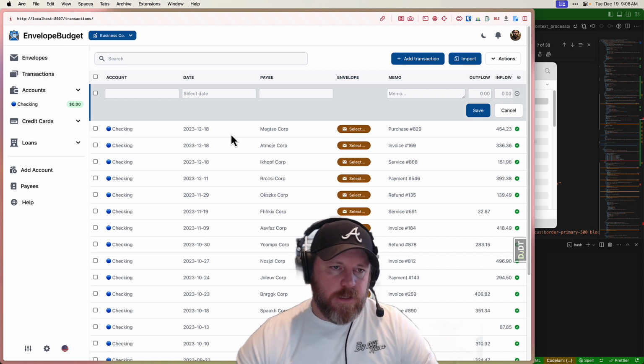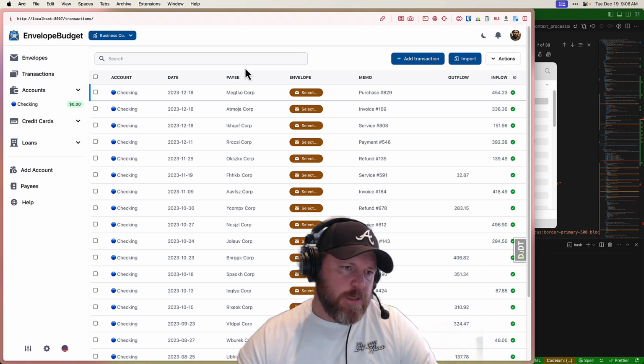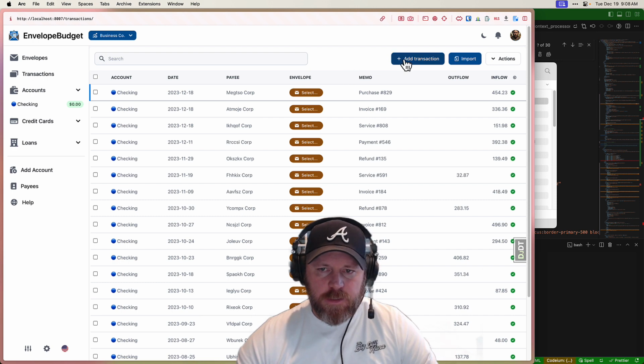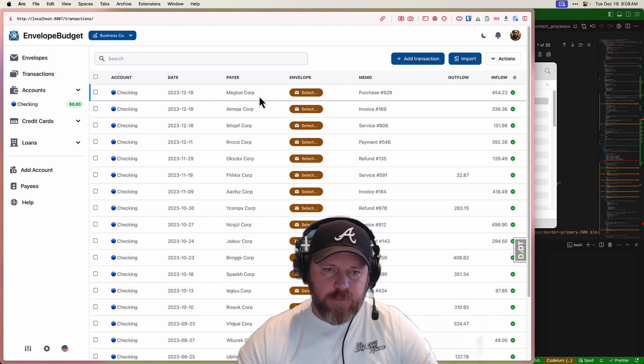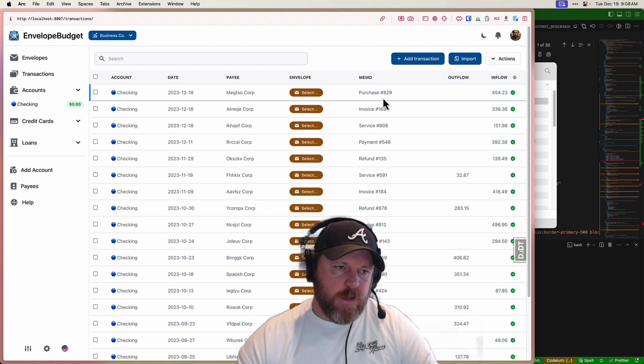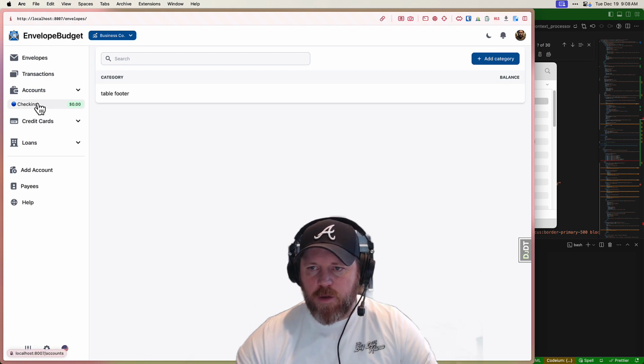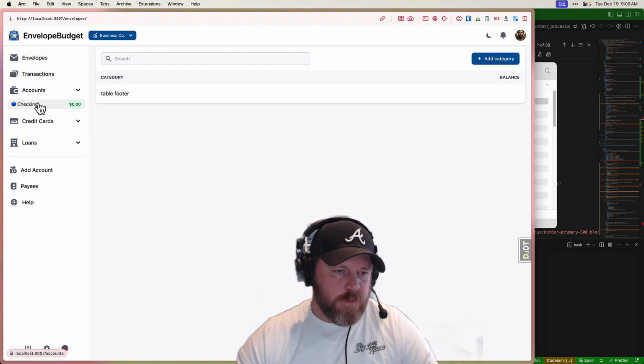I think that's about it for now as far as what I've implemented. My goal is to continue to work on this so that you can add a transaction manually, edit transactions, and then I'll go from there. Assigning envelopes and then having them show up over here in the envelope view to see what the balances are. That's the next steps. So hopefully I'll have an update to show again soon. Thanks.